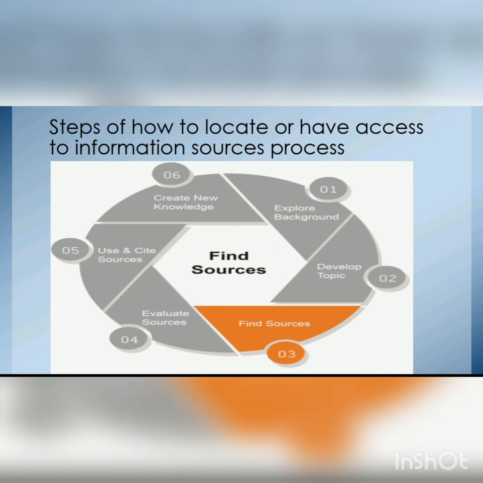Once we have developed our topic, we then find the source or where we are going to get the book by either visiting the library or using the internet to have access to the book. By using the library's OPAC, or by searching the internet for the book using different types of web browsers or search engines.